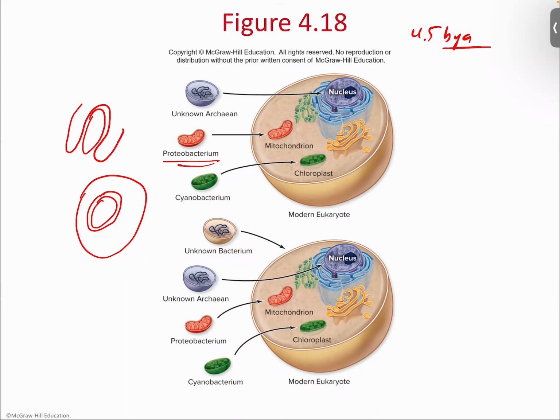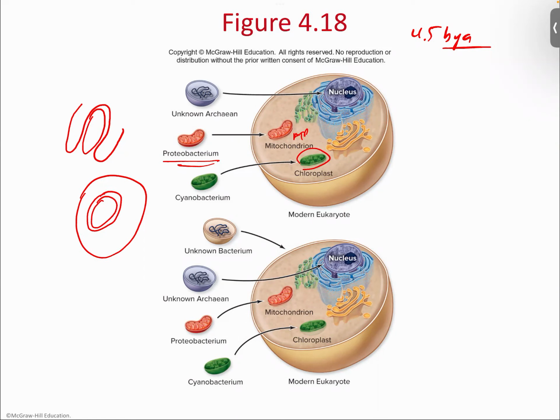Then what happened was this guy was so useful in making ATP that the ancient eukaryote decided, I'm not going to destroy you, because you're more useful to me alive, because you're making ATP for me. So why don't I protect you and you make me ATP? That's the symbiosis, that's the mutual relationship. And since it used to be an ancient bacterium, it had a little plasmid, and so it hung on to that plasmid. There are a lot of different versions of that. Obviously, a plant engulfed a protist or a bacterium that was photosynthetic, like a cyanobacterium, and that got your plant.